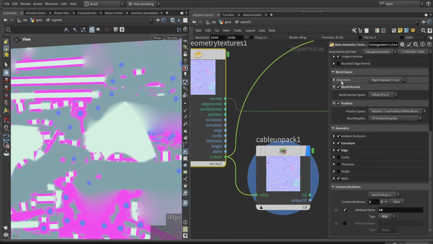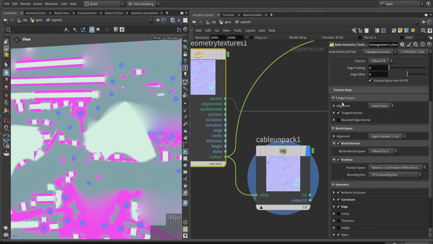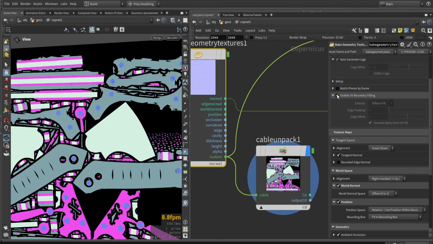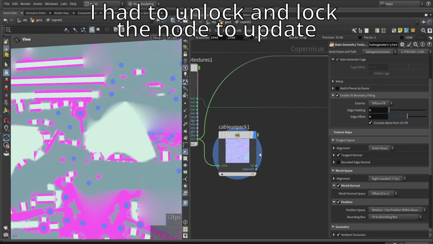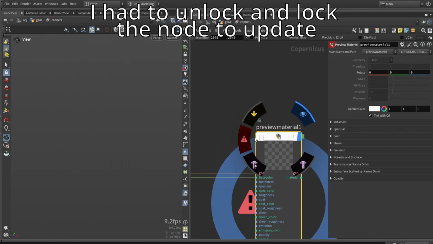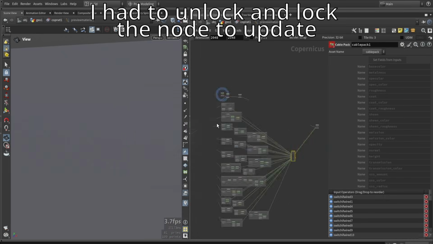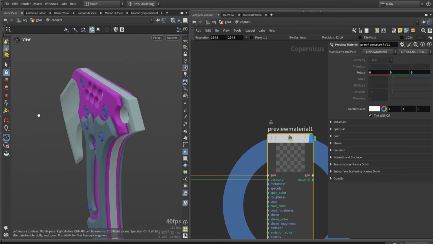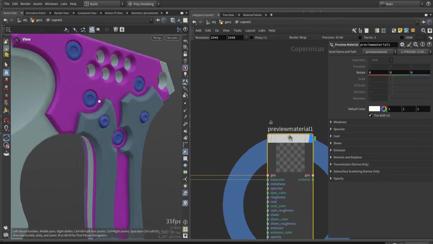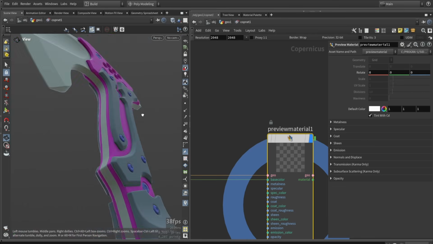This is again with that filling, and this is on and off with that border fill option. And now as you can see, everything works, and it's a clean baked-out mask that we could use.